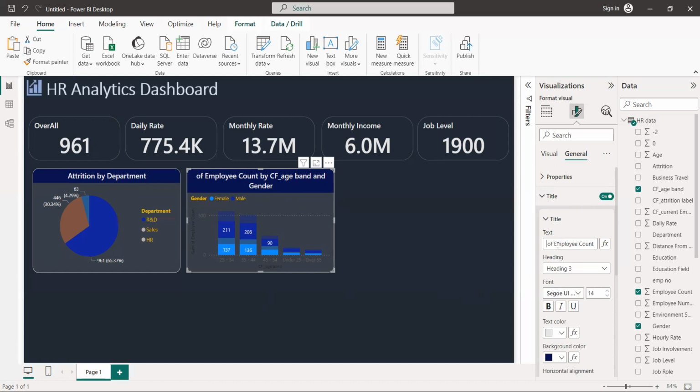Okay, say here: employee by age group. Okay, by age. Oh, our titles look nice.